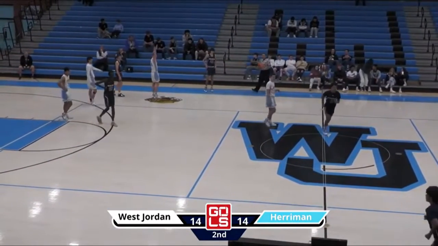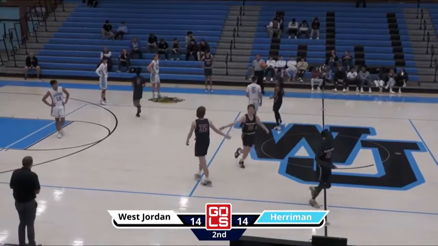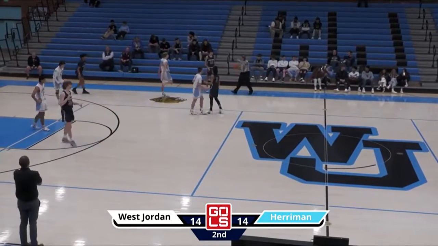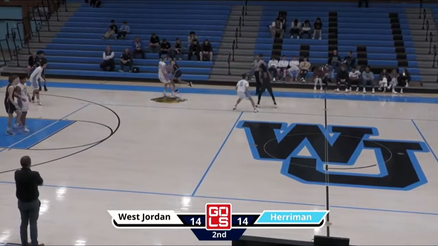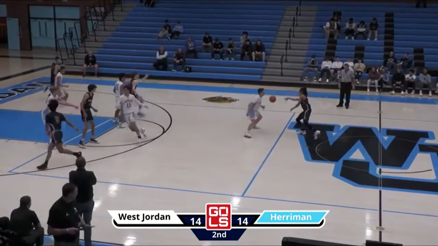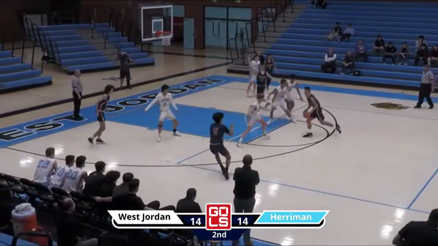Trey, Isaac, and Hayden Gribble all looking to check in. Richard Dutt, Beckham, and Chachi all come out. Riker and Jackson stay on the floor. Trey over to Hayden. Hayden finds Jackson.